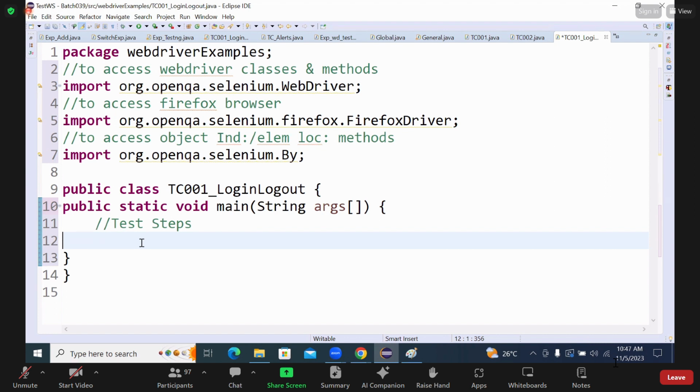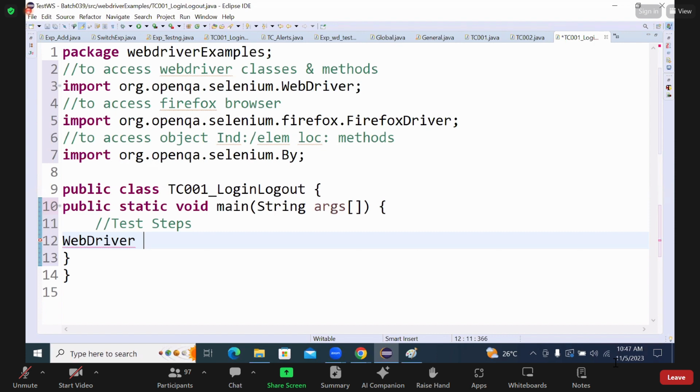Our required Selenium methods are provided in what? Interface. All our Selenium required methods are available in an interface. What is that interface name? That interface name is WebDriver. The Selenium guys have already created this WebDriver, already created with the methods.